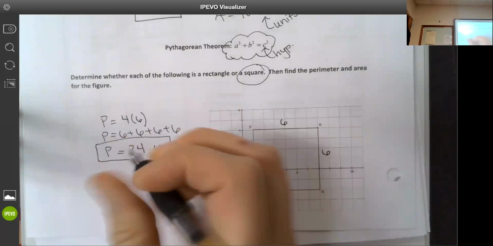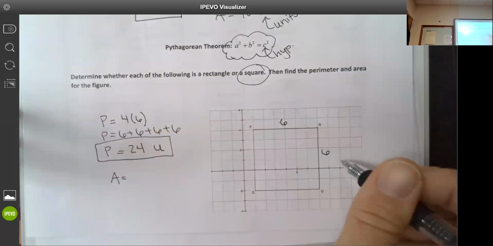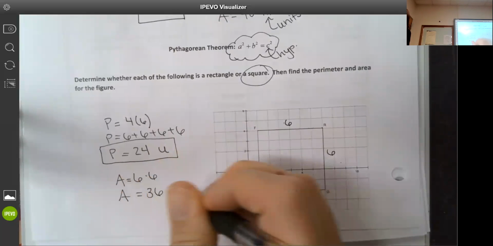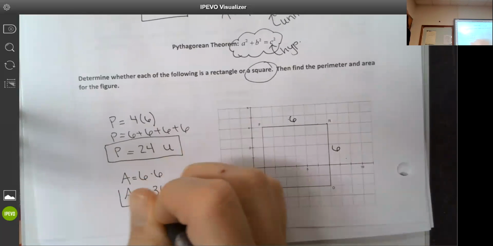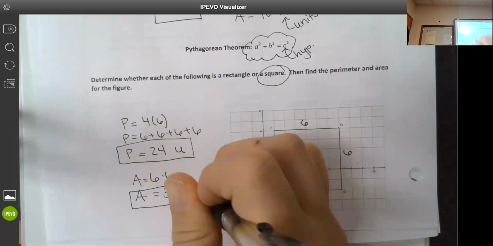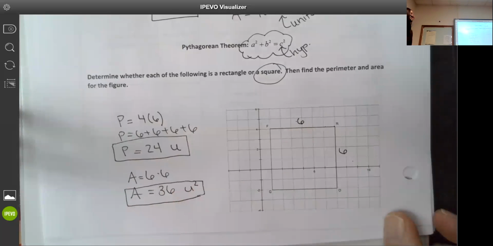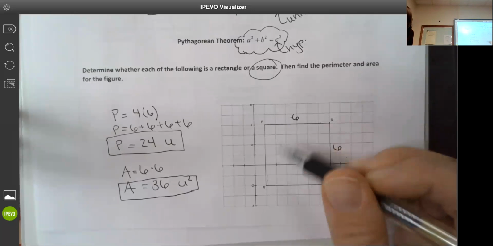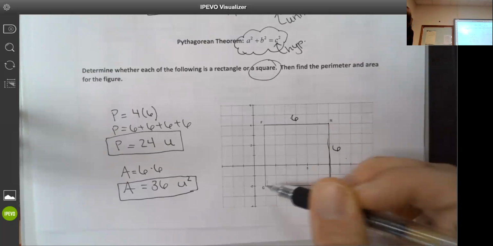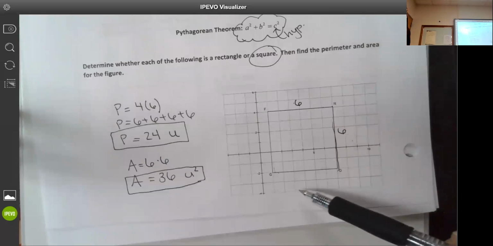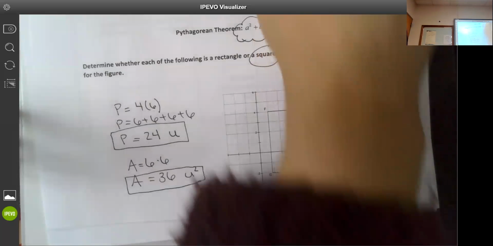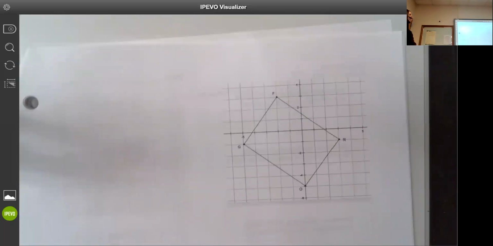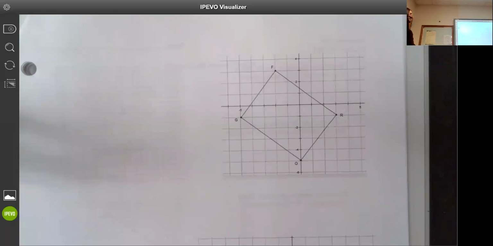And I can also use my area formula here, where I'm just doing 6 times 6, or my area is 36 units squared. Just using our old formulas that we've learned quite a while ago. Okay. Now, the reason I can do that is because I can evenly count my units. It's lying flat on the graph here. It's really just like above, just happens to be placed on a graph. If you flip this, you'll see that it's not always lying square on that graph, okay?